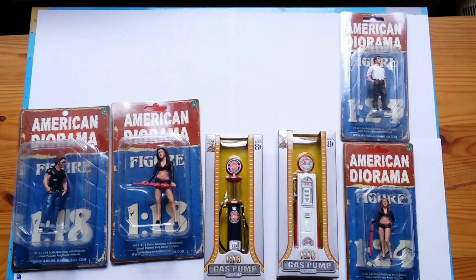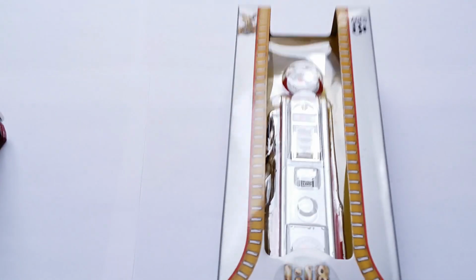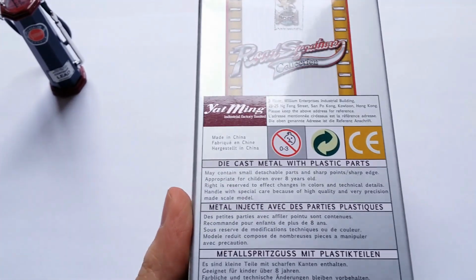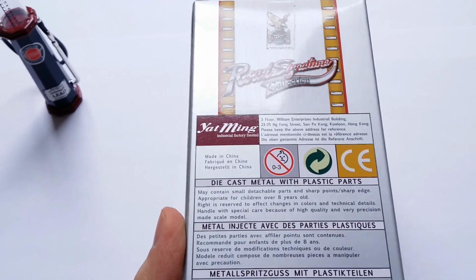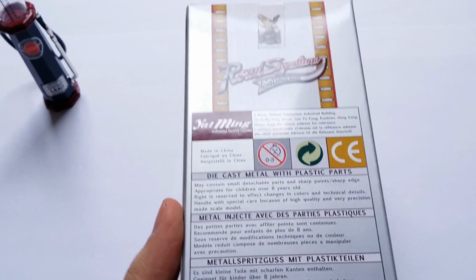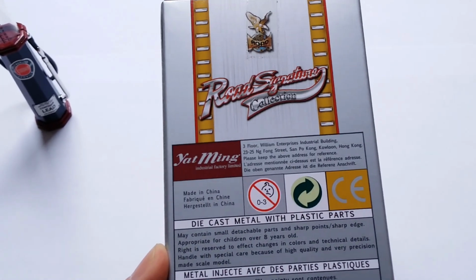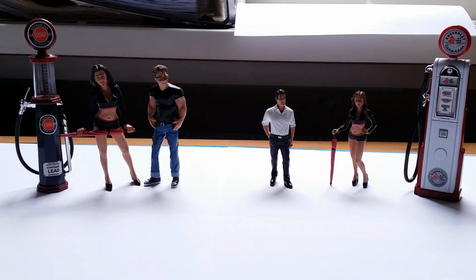Now I'm going to get all of these unboxed, and then we'll have an even closer look. Just as a side note, these gas pump replicas are made by the company Yat Ming, as you can see right here. You may know them from making 1:24 scale cars, and I think they've made a couple of 1:18 scale cars as well. So, while the figures were made by American Diorama, these were made by Yat Ming, and they're part of the Road Signature Collection. This might help searching for them on eBay.